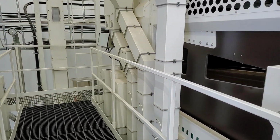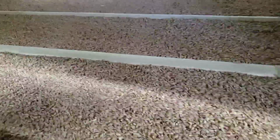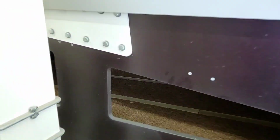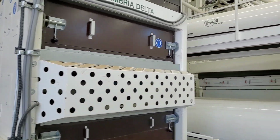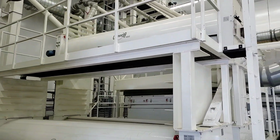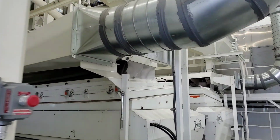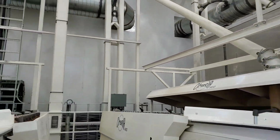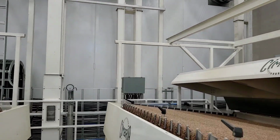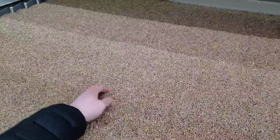Then we'll jump in and take a look inside the machine and what's going on. From there the product is elevated again. It flows back through 3 indents. And then the next cleaning procedure is on the gravity tables. 1 or 2 gravity tables.